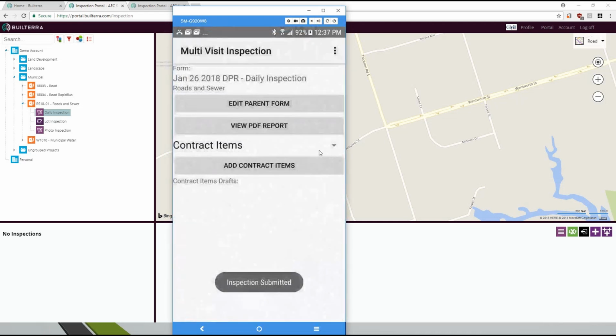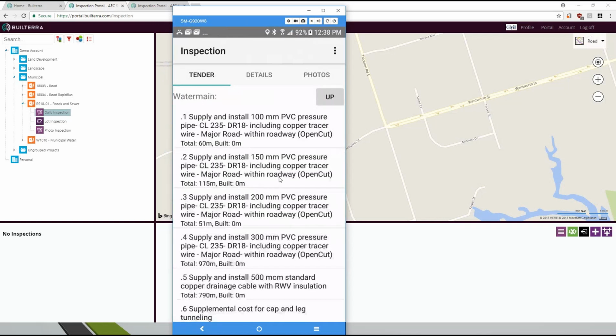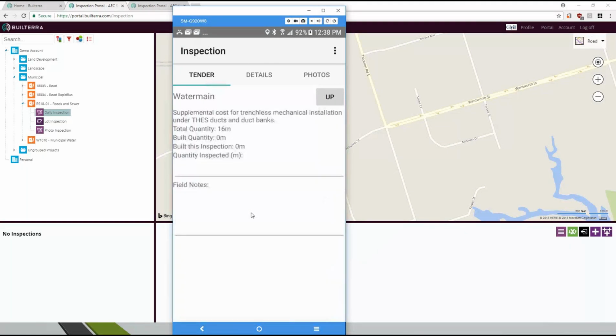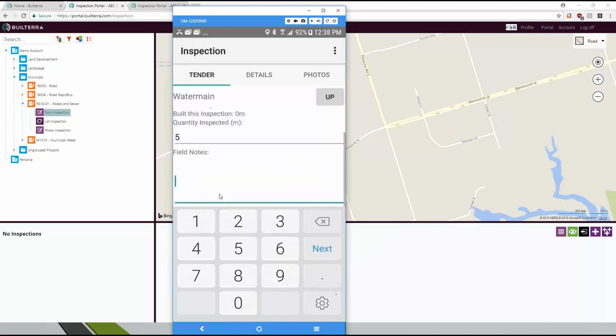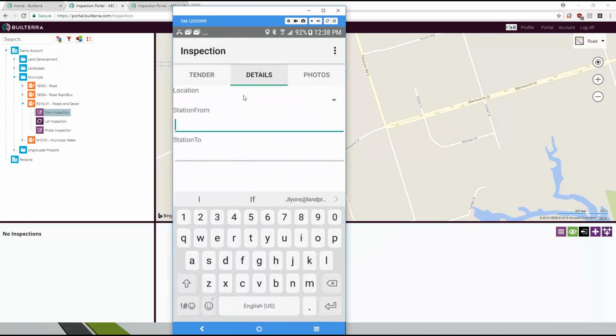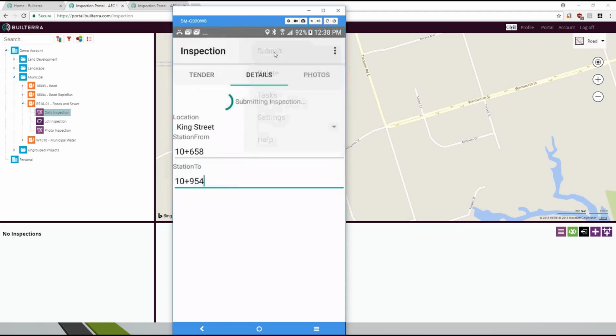So as you're adding these contract items, all of the work is being done now by the servers to prepare these daily and end of month progress reports. So if you want to put in some trench list stuff, you could say it's 5 meters of this, and take some details. It's on that street, and say it's 10, right, to something like this. You're getting the idea. And we'll submit one more, and there it is.